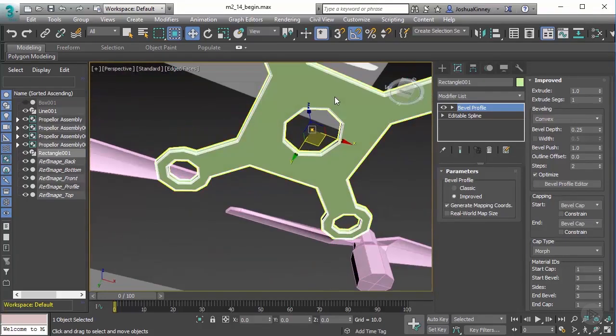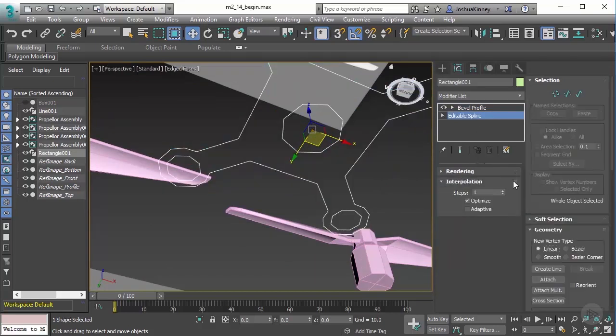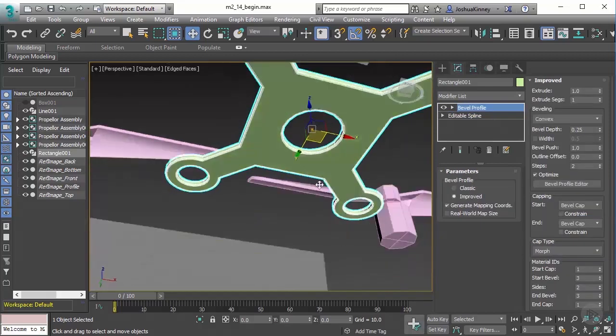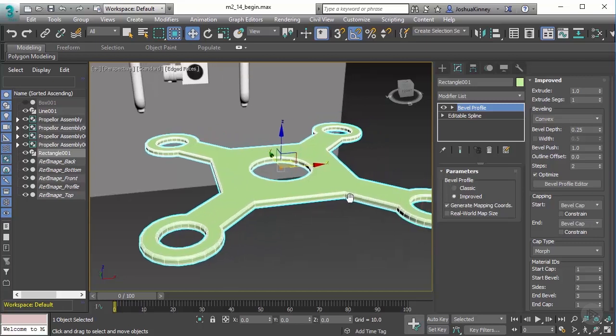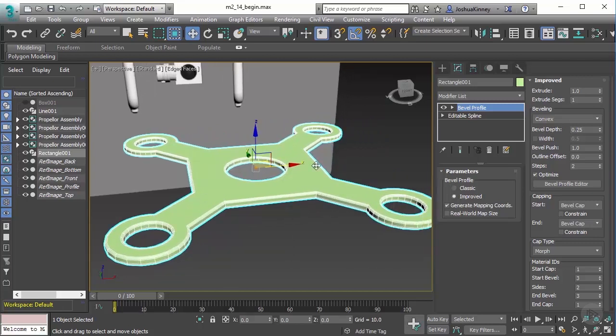Now this is not an object that you have to do this to. You could just simply take the interpolation back up and make it smooth and leave it just the way it is. That's totally fine. This is not going to be a piece that is going to deform during animation, and because it's so nice and smooth already, we won't really need to add a smoothing algorithm. Now there is one thing that we do need to make sure we have turned on, and that is the Generate Mapping Coordinates. It'll create some nice UVs automatically for us with this particular object.